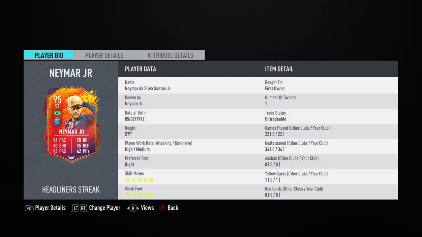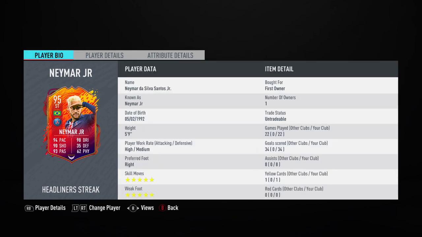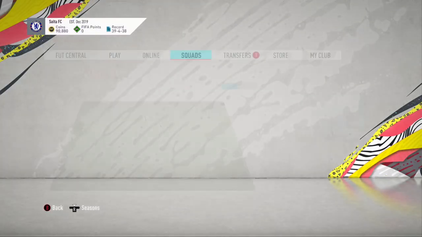I think there's a Hulk chemistry style put on him. Yeah, look at that. 94 shot power, 97 finishing. Just awesome, awesome card. There's my record with him, 22 games, 34 goals. Could be better, to be honest, but come on. And then untradeable, which absolutely sucks.